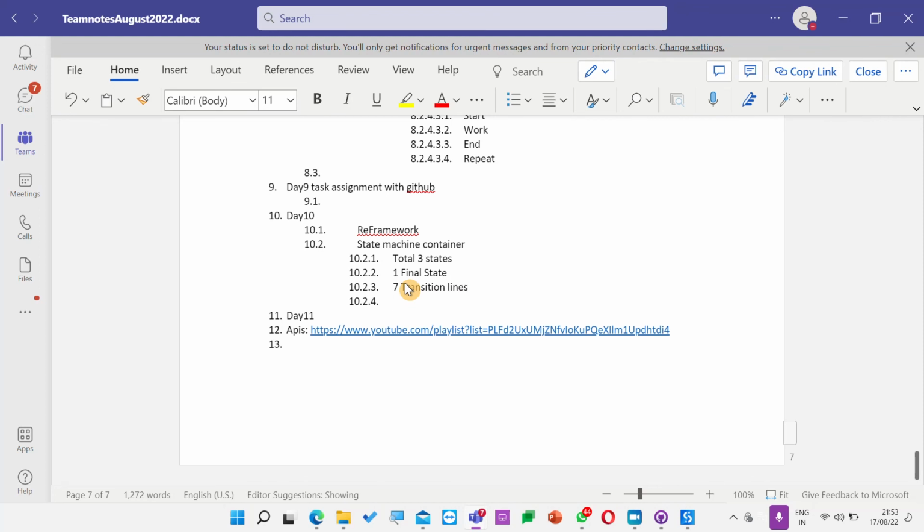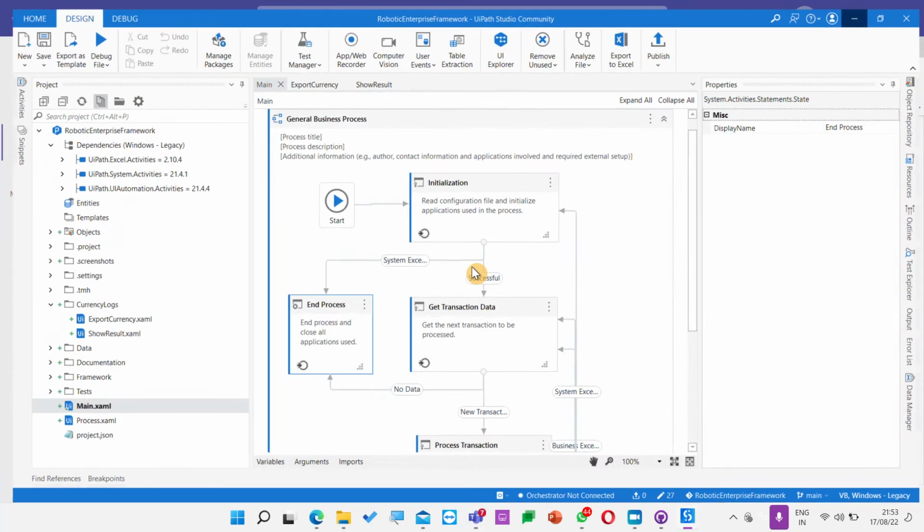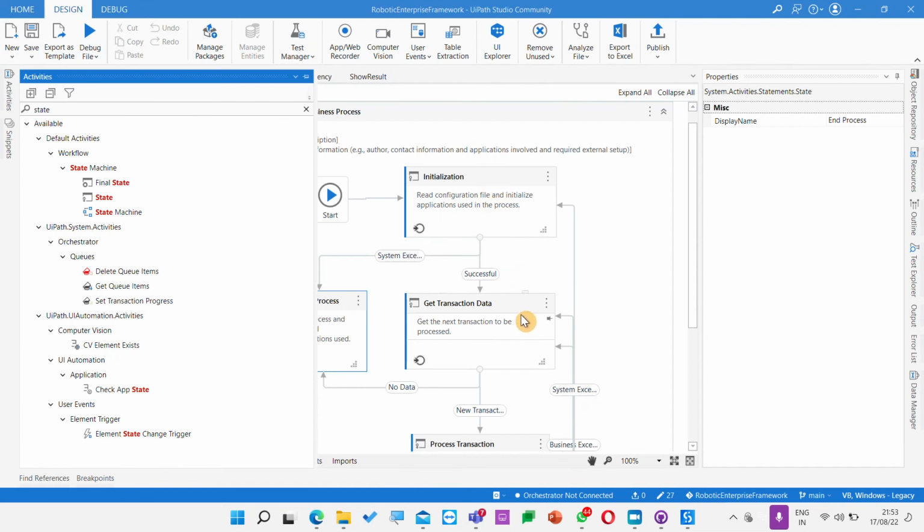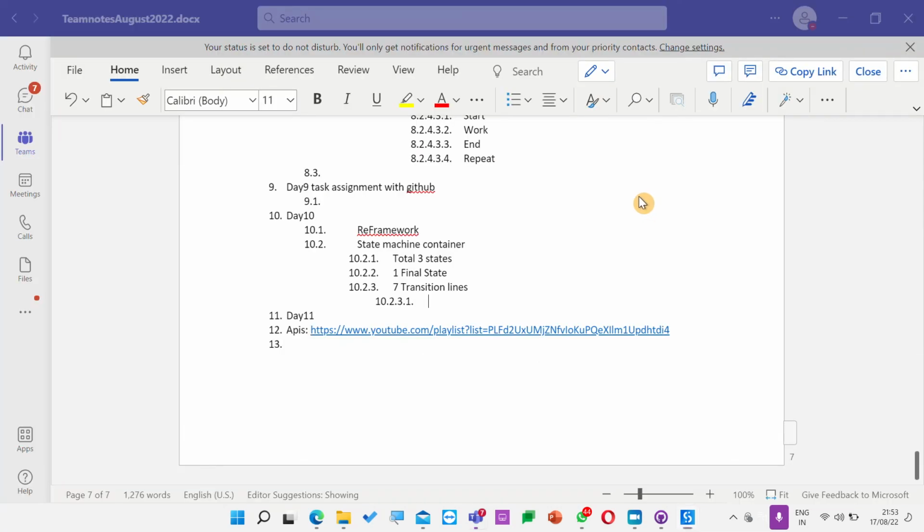So let's write what those are. The first transition line is from init to get transaction data. If init is a success, it moves to get transaction.